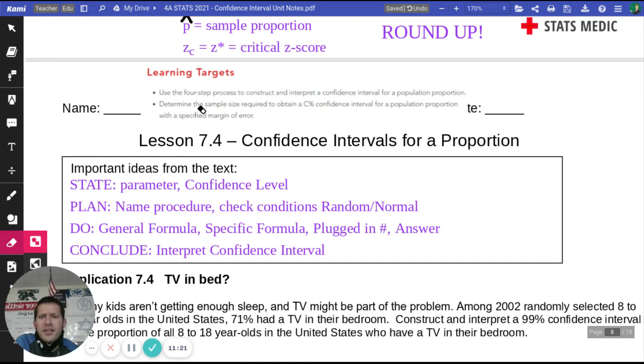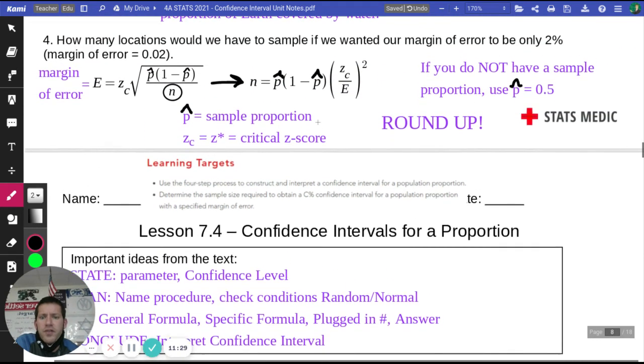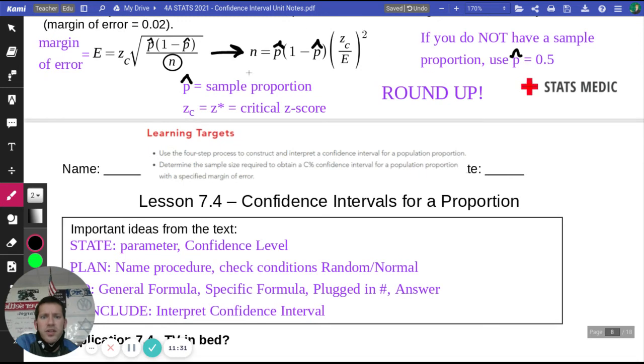So our second learning target was to determine the sample size required to obtain a specific margin of error. And basically we want just that formula right there. That'll help us out. Let me go and capture that so I don't have to retype everything in.